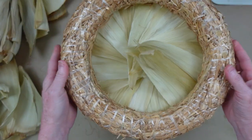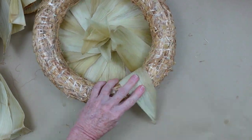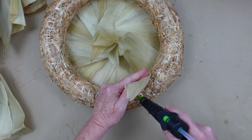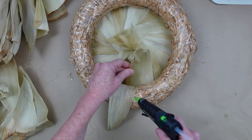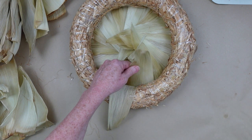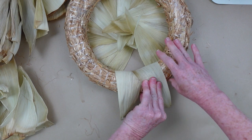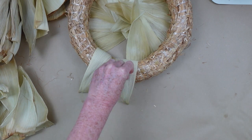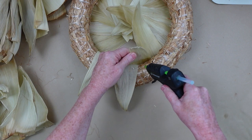Okay, so this is how it should look in the back, and then when you flip it over, you can see which one needs to come down first. We're going to follow that circle all the way around. A little bit of glue right on the top. I don't want to glue this down on the tip because it will curl completely under, and I want that part to be free. So we fold it and glue it toward the center where my finger is, and we let the rest of the little tip just overhang.